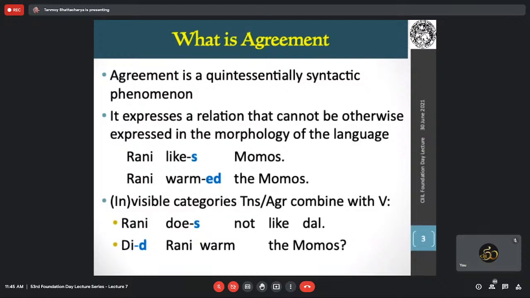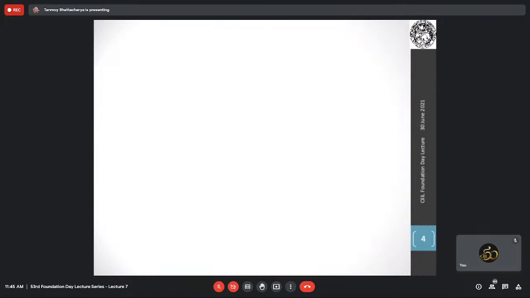Okay, so this is a point that you have to make a switch to understand, that in our speech, in our language, they appear on the surface together. But if you look at the structure, there is plenty of evidence to show that they are not together, they're separated. Okay, so that's a simple thing.